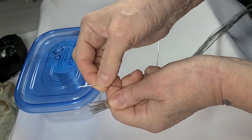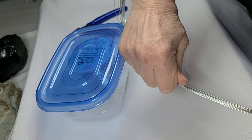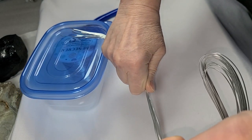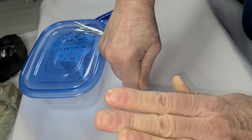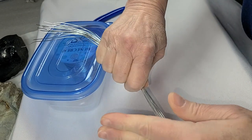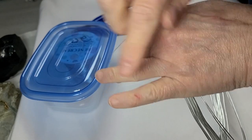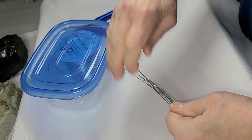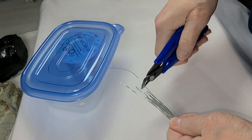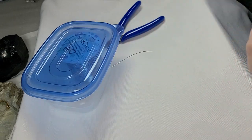I'm going to take my wire, put it to where I intended to be 27 inches. And I hold this because I have cats that like to attack me while I try to cut wire. I did have proof. Finn. He was underneath the table. That little stinker. But he didn't get the wire. So there you go. That's 27-ish. I should have cut it further down. I'm not that picky.